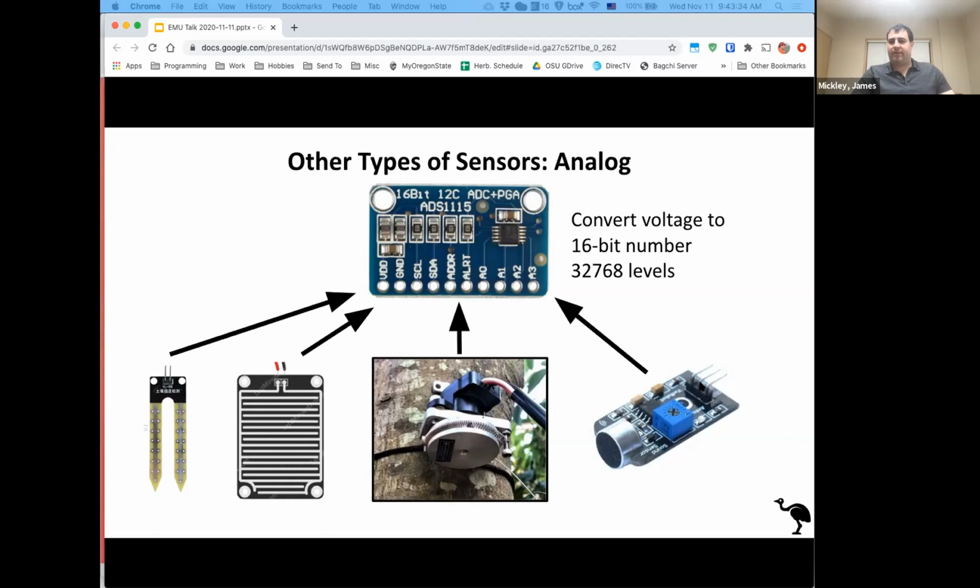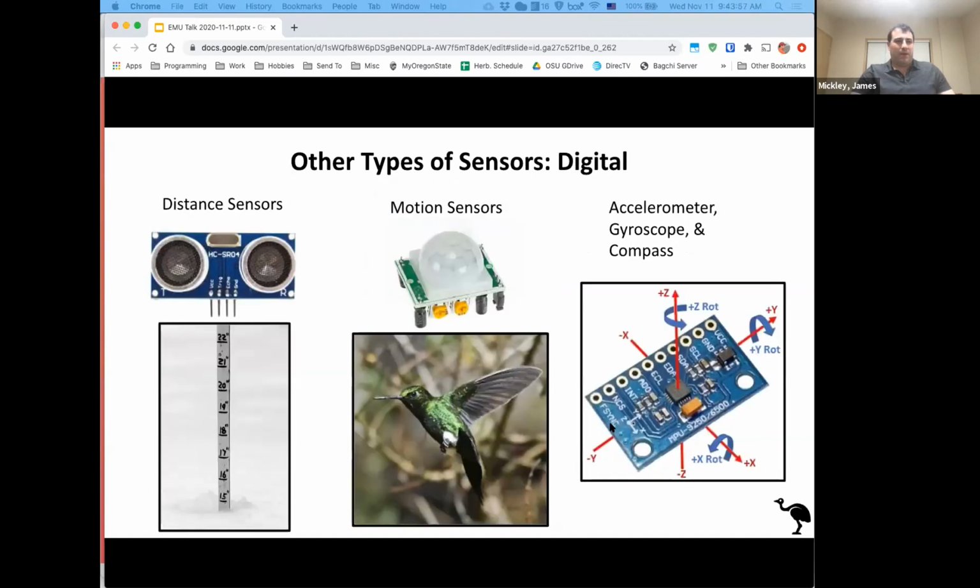You can even do sound. So we had our group of undergrads, and we asked them what they wanted to do with these EMUs. And they said, well, make it flash lights to music. And so we just hooked up a speaker, a little microphone, to an analog to digital converter and put some LEDs that the EMU controlled, and we were able to do that, and they really enjoyed it. So that was cool.